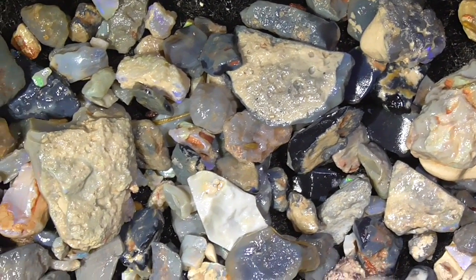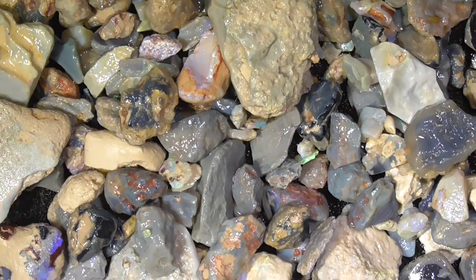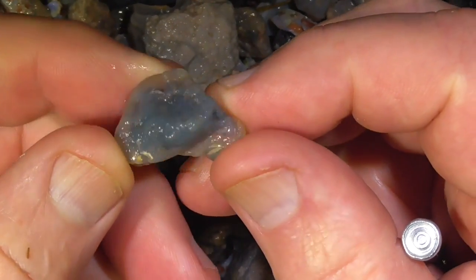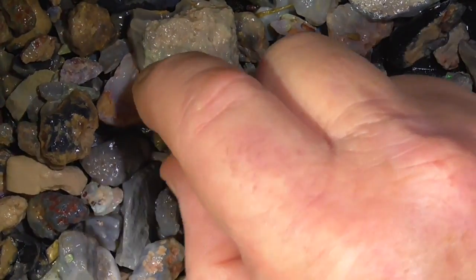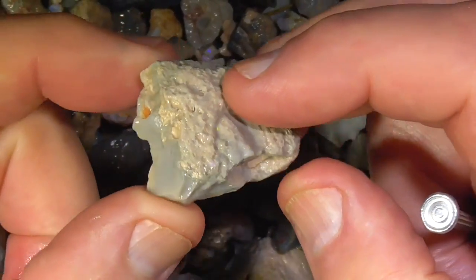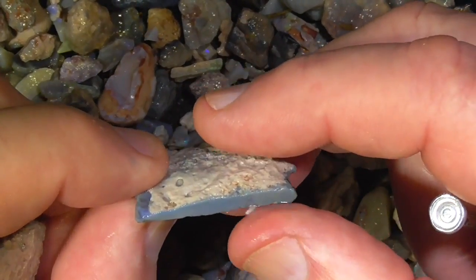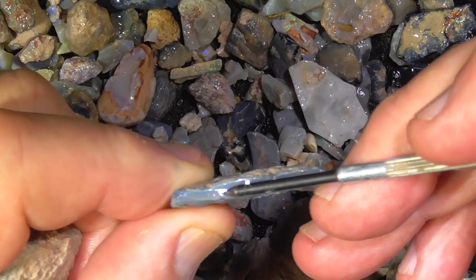Haven't moved the pieces, just moving them around so you get a better idea. Some of the pieces like that, basically just potch. Sometimes this sort of material in the honey, especially the honey potch, gets faceted. Little colour bar on the end there.